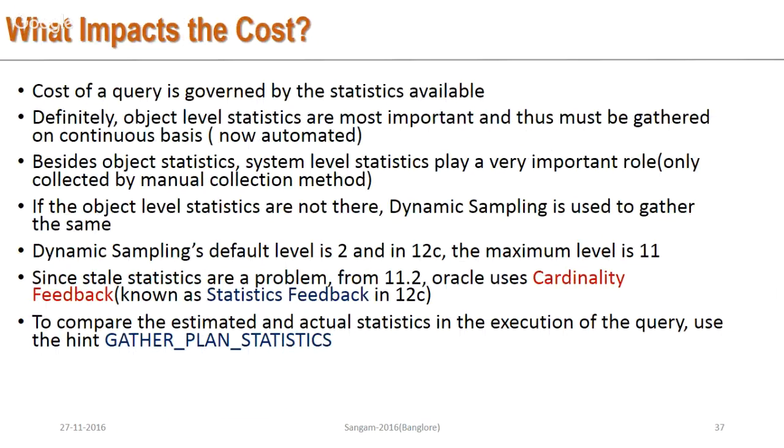There are some changes in this. From version 12c, there is a separate level which is called level 11. And even this has some problems, because it may be possible that the particular query you're running already has the information available to Oracle and the stats already calculated. But when the query is running, that particular information is now stale. So what I mean to say is that the table supposedly contains 100 rows, but 10 more rows were inserted when the query actually ran.